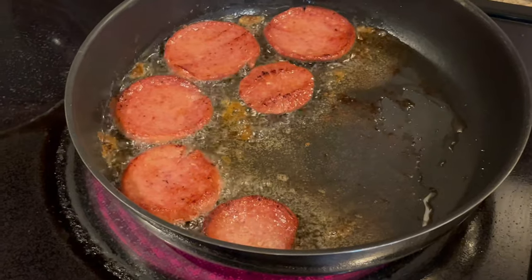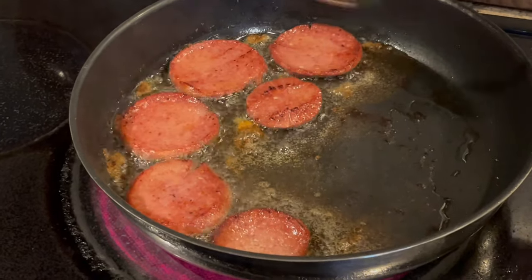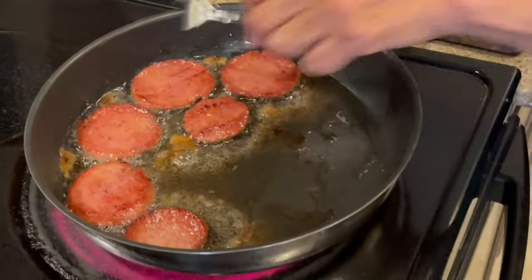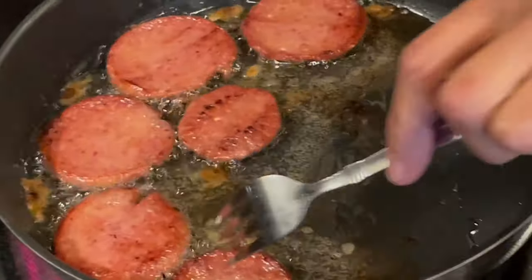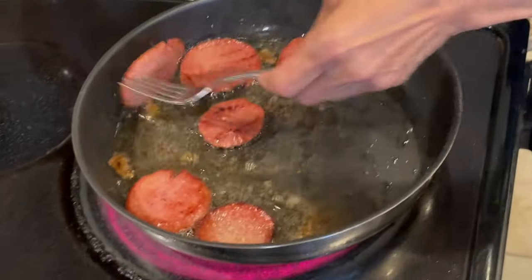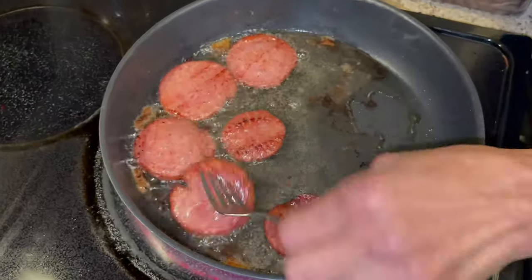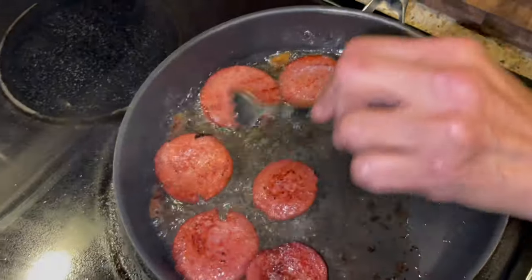So I just put this on high. I had it on low because I heated it up too much, and it wasn't cut yet, so that's why it was on low. But now I put it back up again because I want the other side to get nice and fried. A lot of people, they like them — you see that little brown there? A lot of people like them like that, or more fried than that, with more color. I like it with a lot of color. It still needs to color a little bit more. That's going to be like 30 seconds. So we'll be right back. We're going to turn it and see how it's starting to color. We want it like that — you don't want to get it burned, but you want it nice and colored.